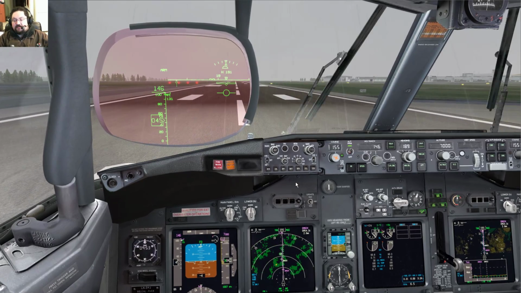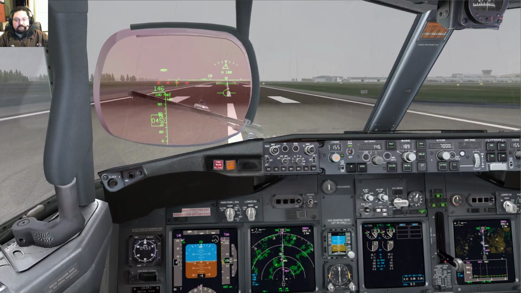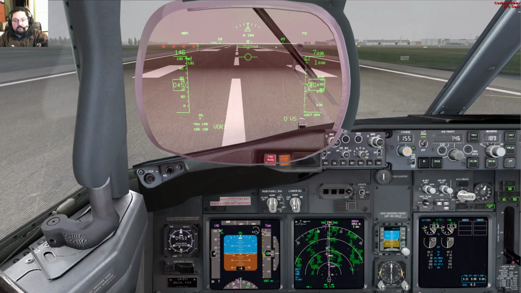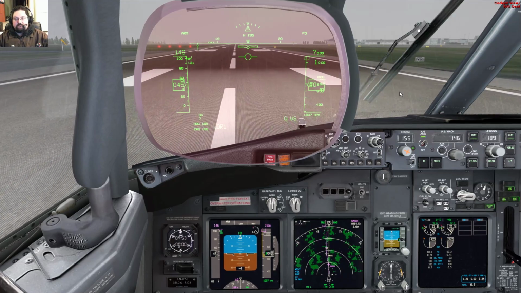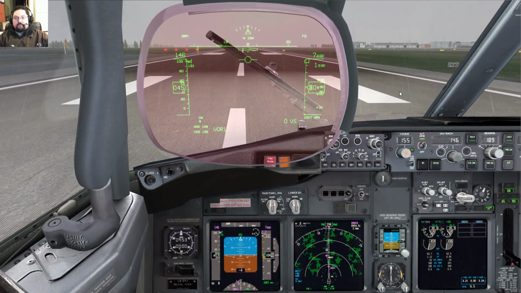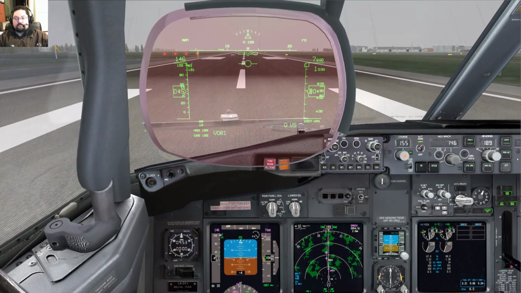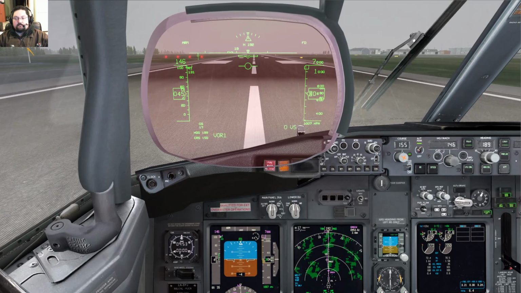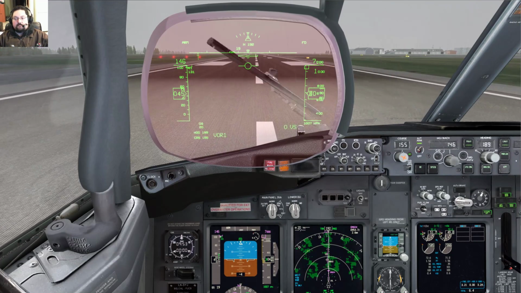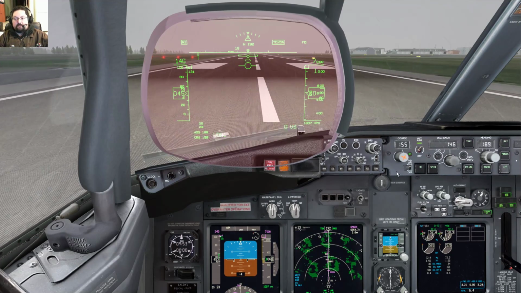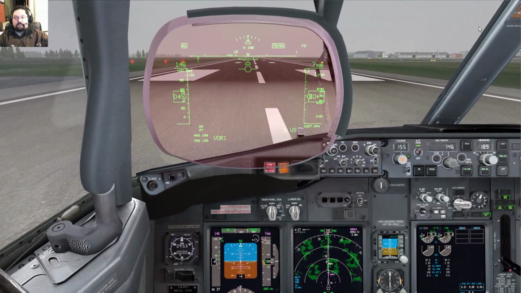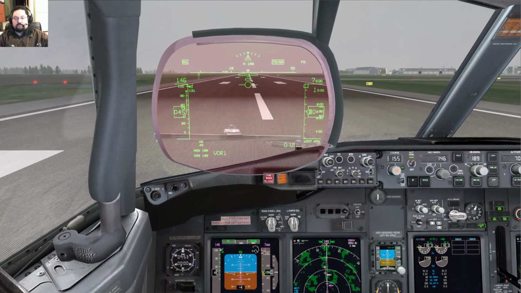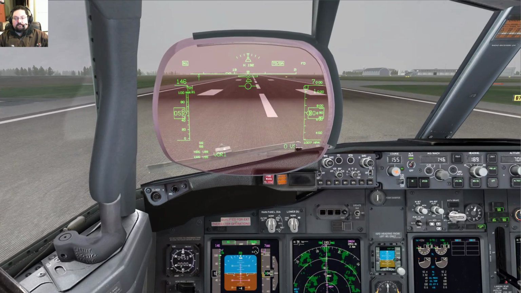Runway 19 left, clear for takeoff, North Shuttle 1126. Clock is running. 50%. Thrust stable, takeoff. Takeoff thrust set.